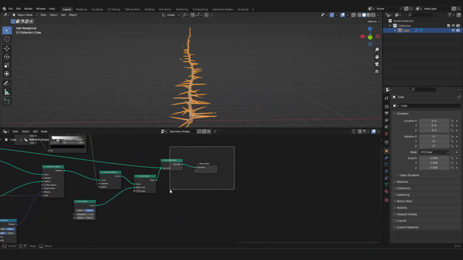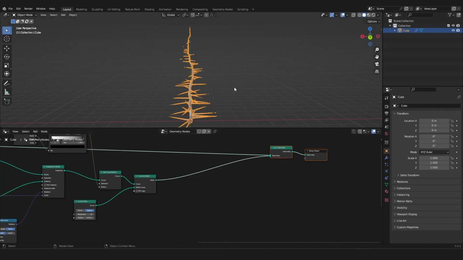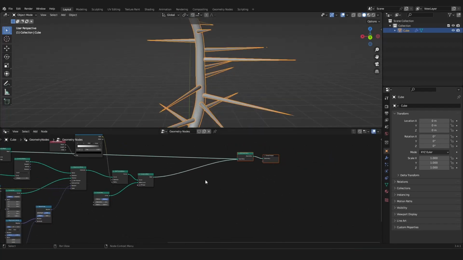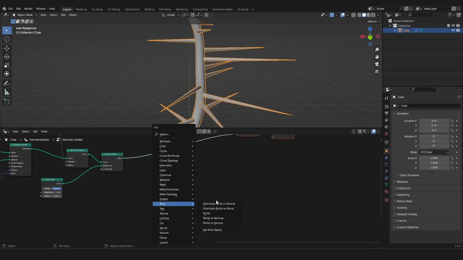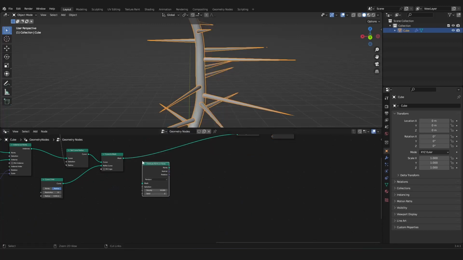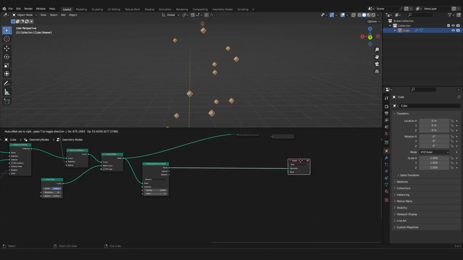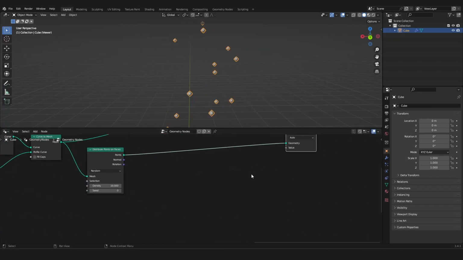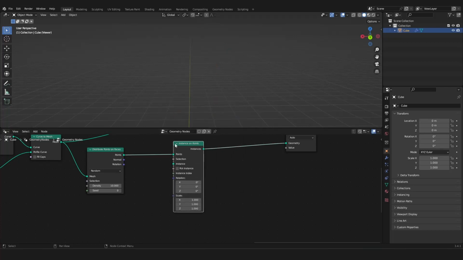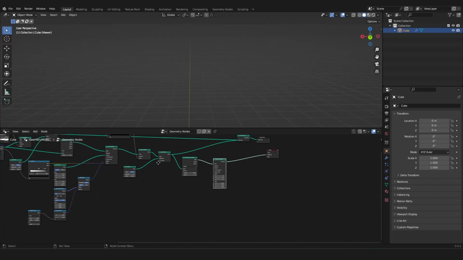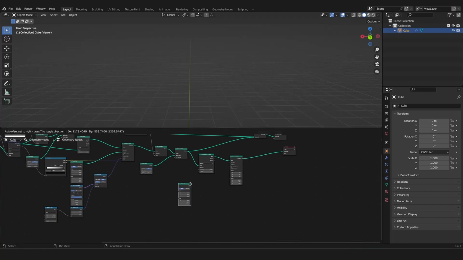But now we want to have smaller branches. How can we do this? For this, we can distribute points on our new branches like this, and we can use our viewer here to view this. And then of course we want to instance also on those points like we did before, and we want to use a mesh line.